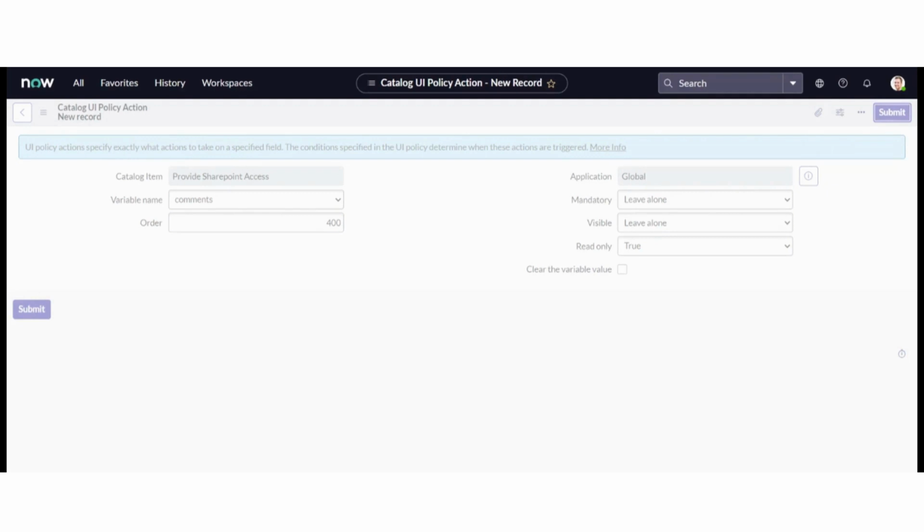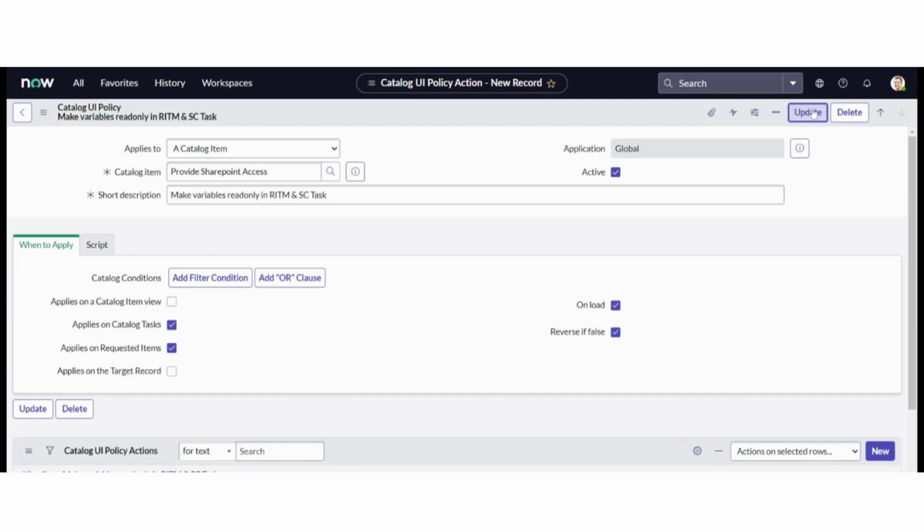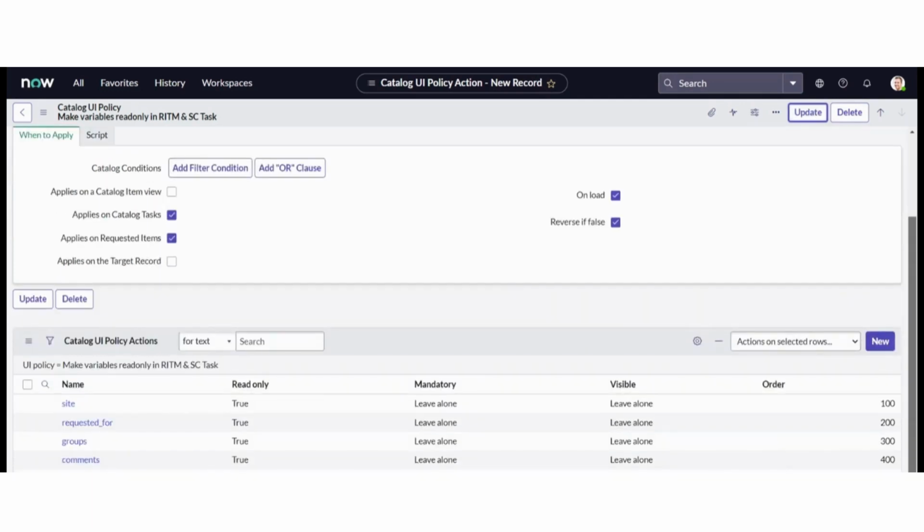I think now I covered all these 4 variables being added to this UI policy. Yes, so now I'm going to save this record.